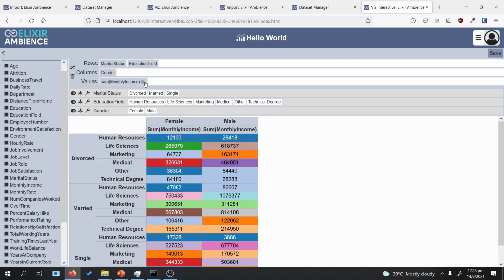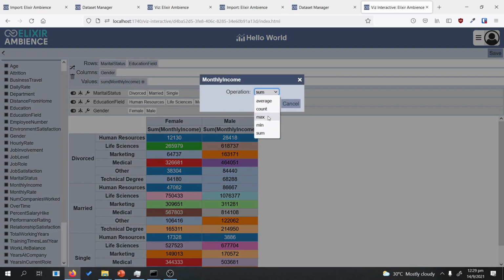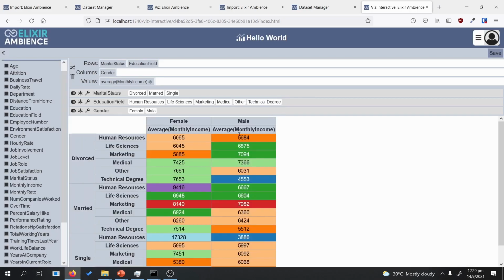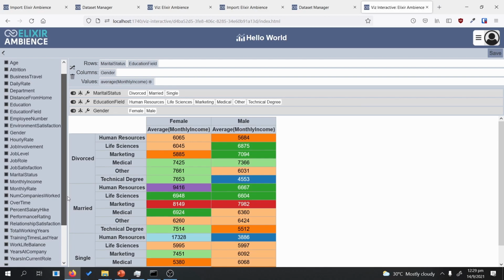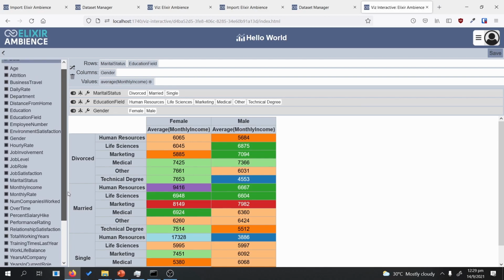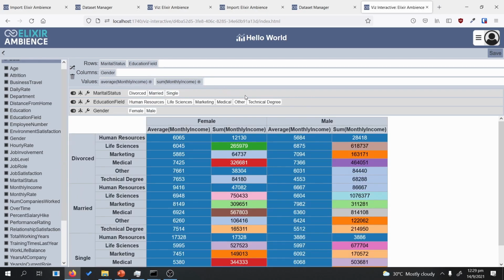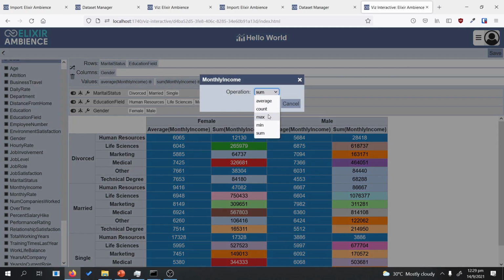So you can do, for example, average monthly income. Okay, and of course you can add more values if you require. Even the same columns or fields will work as well. So let's say you want to do monthly income again, so instead of average, you want to see the max.